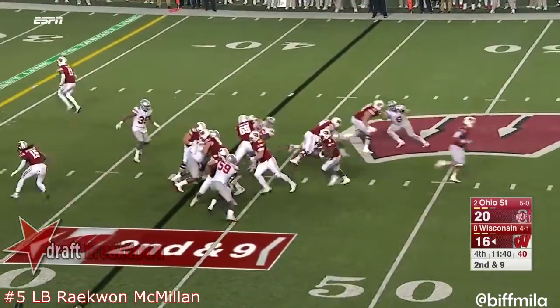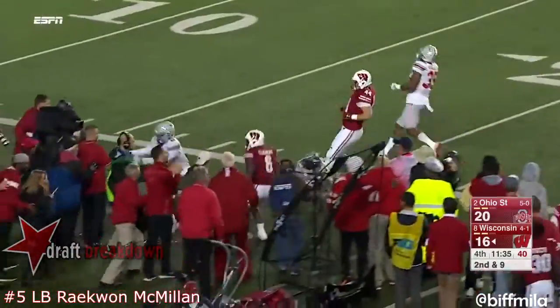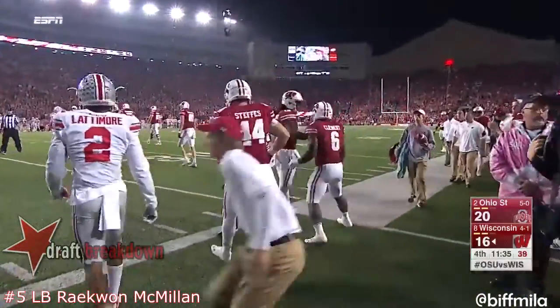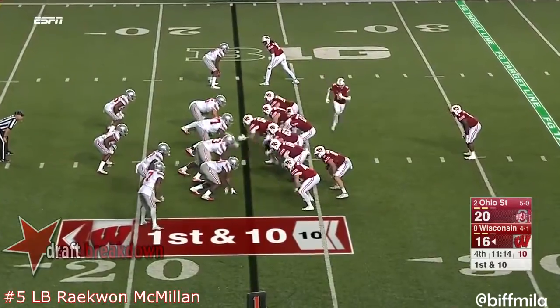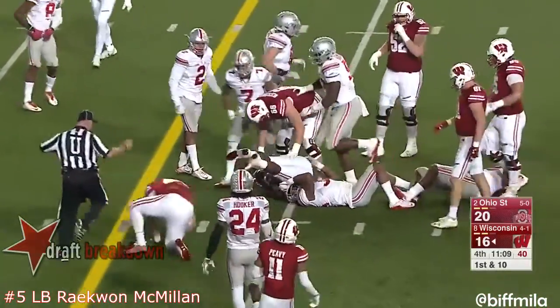Clement spins back but could not escape Raekwon McMillan's tackle. In that eight-game stretch, this offense really struggled — that's when the previous coach lost his job. Clement breaks free, gets a block, and muscles out inside the 25, the Badgers threatening again — 43 points tonight. That time they bring Peavy in motion, but Clement busts up the middle.